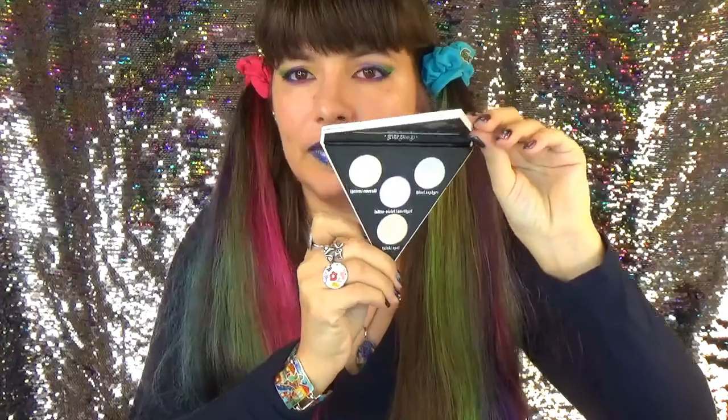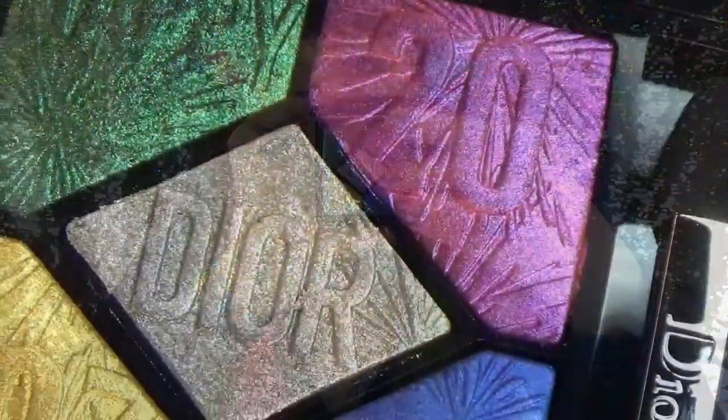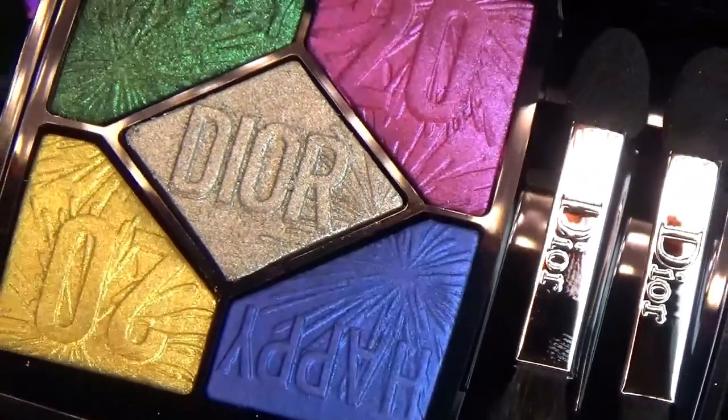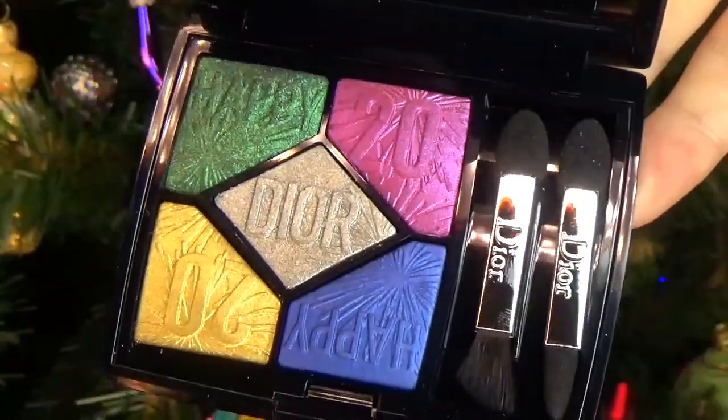Another brand that I've only tried metallic eyeshadows from is KVD Vegan Beauty. I have only tried their Alchemist palette eyeshadows. I have tried them by themselves, not just as toppers, and they worked nicely on my lids. I saved the fancy for the last. The Dior palette from last year with metallic colors worked perfectly on my lids. I have never tried their mattes, and these are the only eyeshadows that I have tried from them. They do work great. They are really expensive.